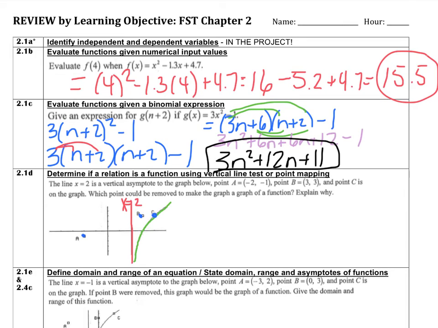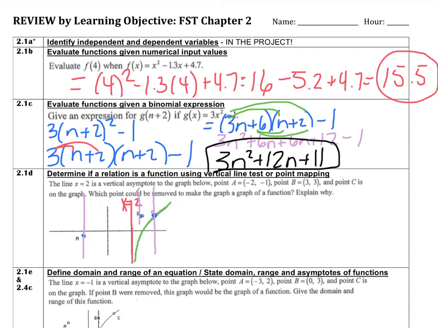Knowing that the graph here again is the green and the blue, remember the asymptote is an imaginary line that it approaches but doesn't cross. So as of now, if I were to do the vertical line test, this graph would not be a function. It would fail in one spot. Right here it actually doesn't fail. That crosses just one point. It happens to be the green graph and the blue point, and that's fine. And over here, by the way, a vertical line would cross just one point.